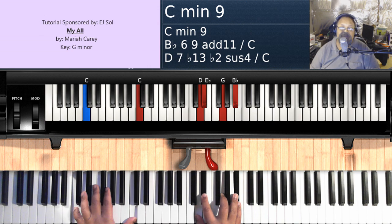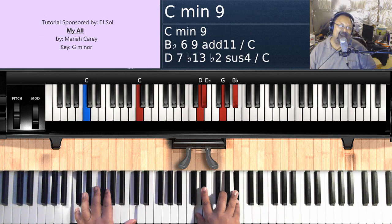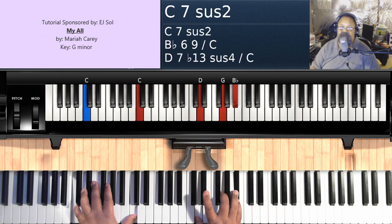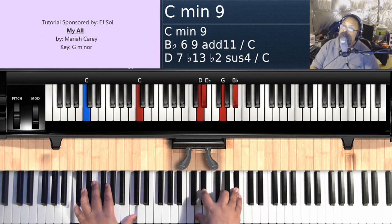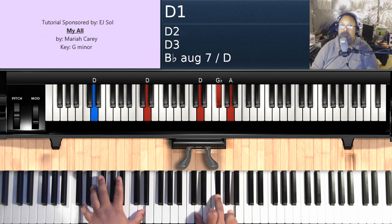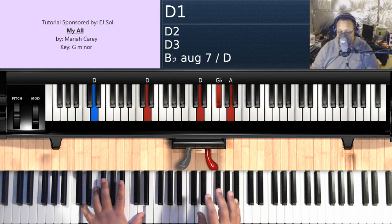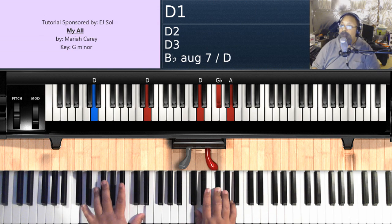And let's do C minor 9. You can do C minor 7, but I like the C minor 9, it sounds a little bit jazzy. You know what I'm saying? Double C on the left hand, D, E flat, G, and B flat on your right hand. Then you want to just come down to a regular D major chord. Double D on the left hand, D, G flat, A on the right hand.